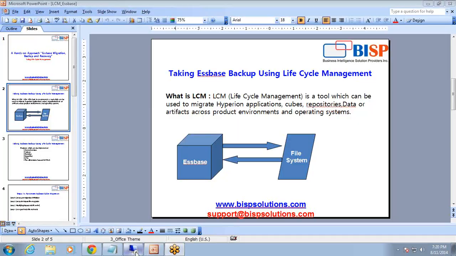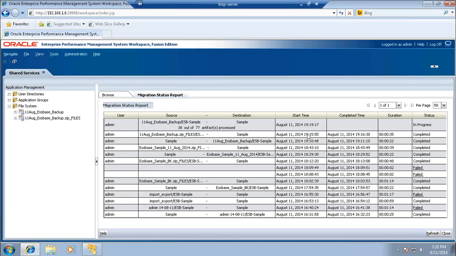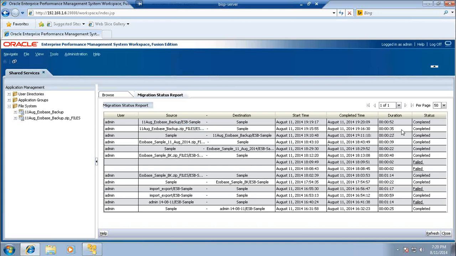Well, what you see over here, you can see live what objects are being imported. Out of 77 artifacts, 38 artifacts are being imported. I keep on refreshing it and see. It may also be possible it partially imports. So my entire file got imported, right? No error. I could see it, and it's done at 17:20 just now.